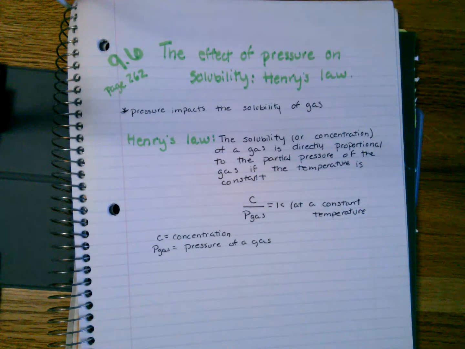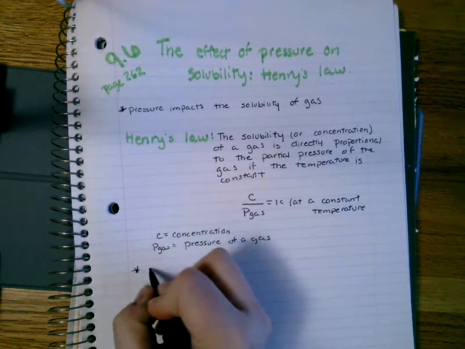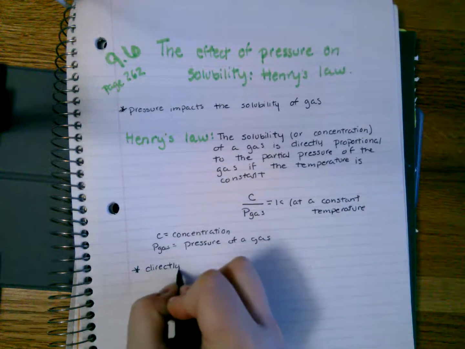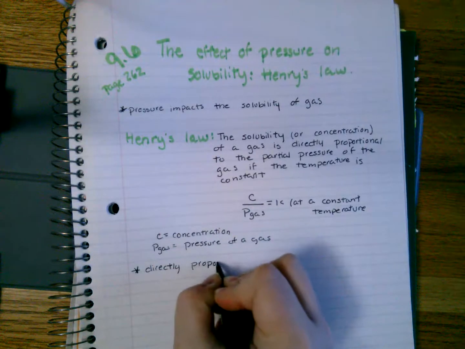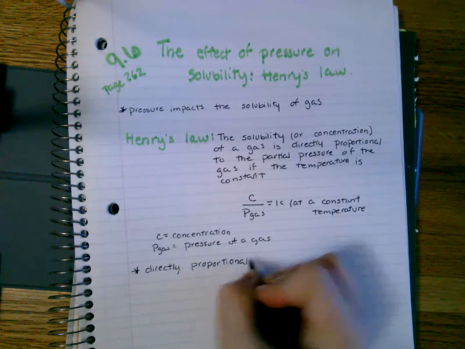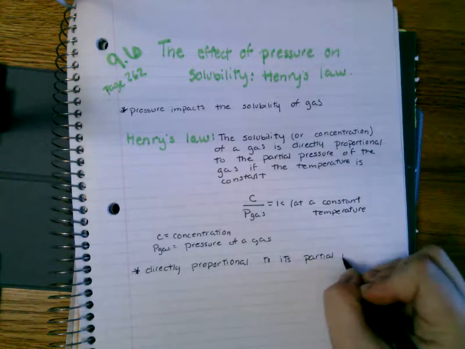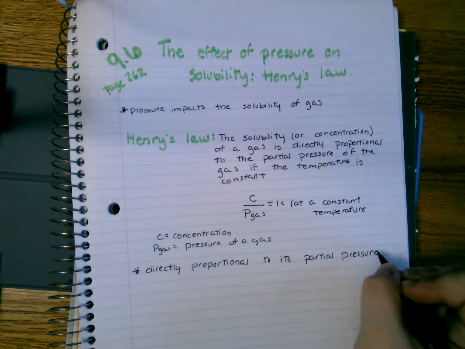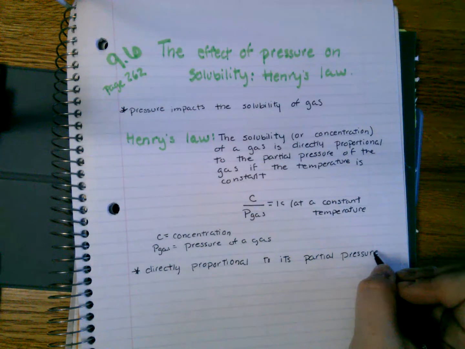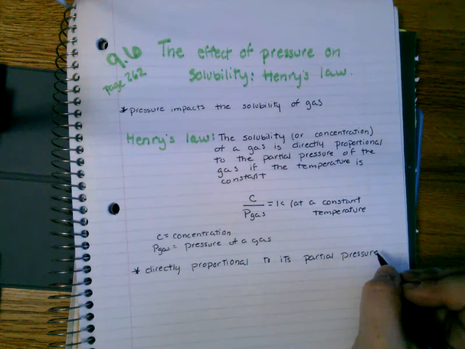So now if you look at figure 9.3 on page 263, there's a picture and it says Henry's law, the solubility of a gas is directly proportional to its partial pressure. So we want to note that it's directly proportional to its partial pressure. An increase in pressure causes more gas molecules to enter the solution until equilibrium is restored between the dissolved and undissolved solution.